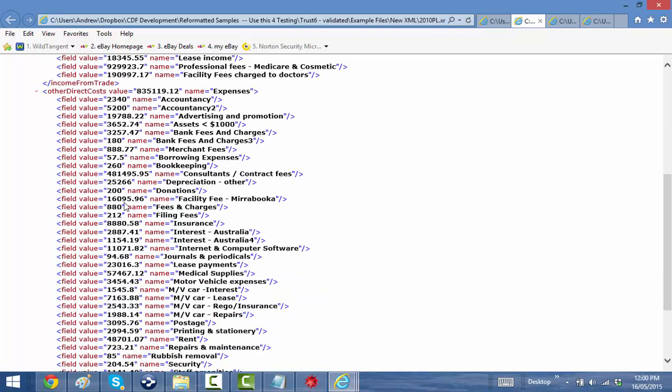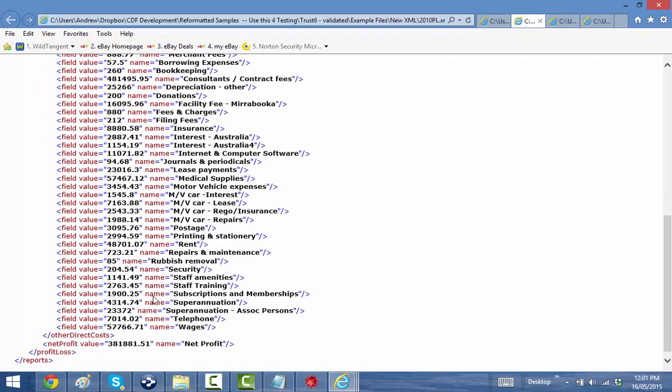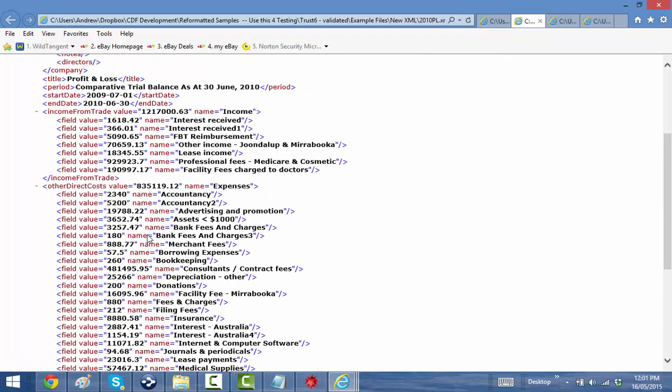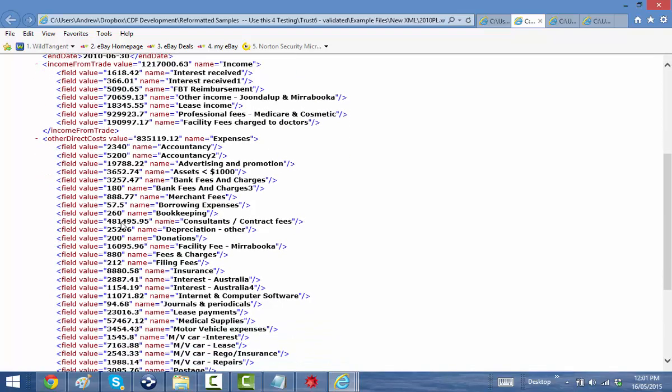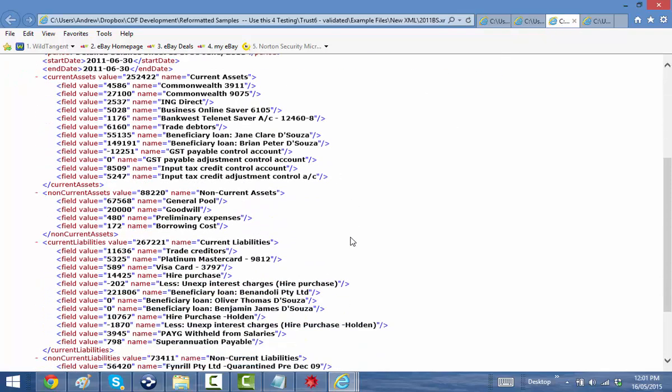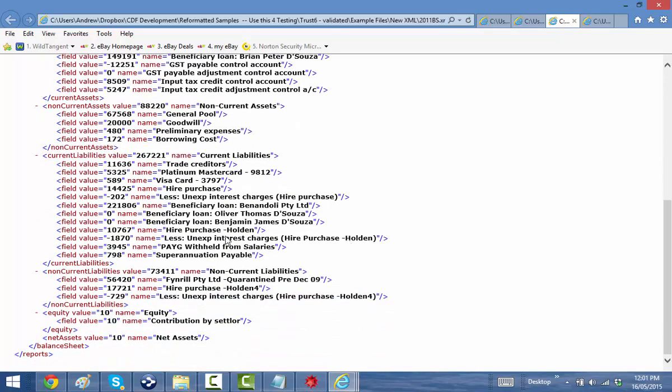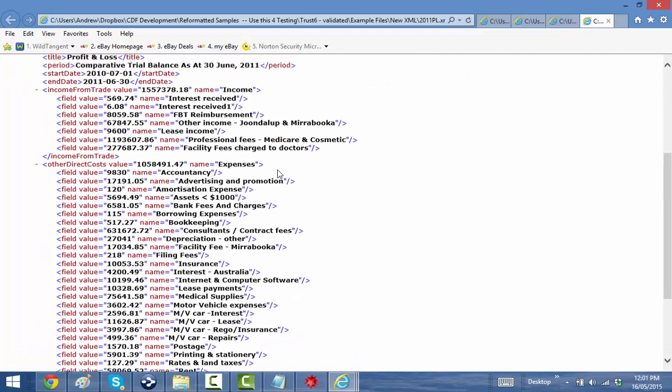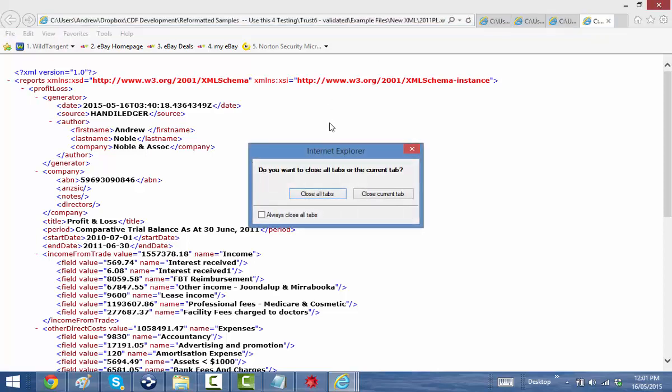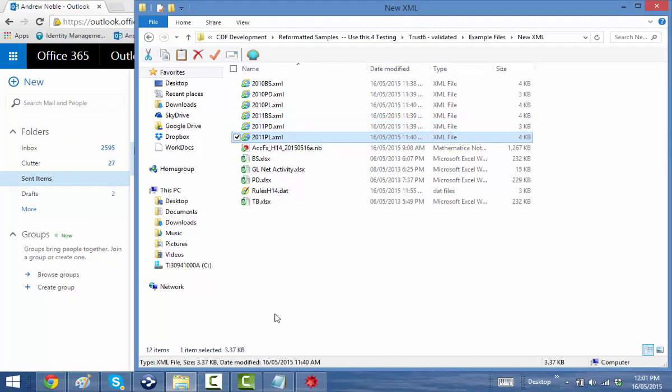But either way, you're then going to look through. You're going to see if there's anything large in here which possibly should be a direct cost. If we have a look through consulting fees, we see consulting fees is probably directly related to running the services out of what looks like a medical facility to us. You can just jump across, have a look at the secondary data set. See if there's any extra hire purchases in there. See if that's going to make any difference to what you're doing. There's not. So that sort of gives you an overview. Take a few minutes, understand the business, make all the difference in the world.